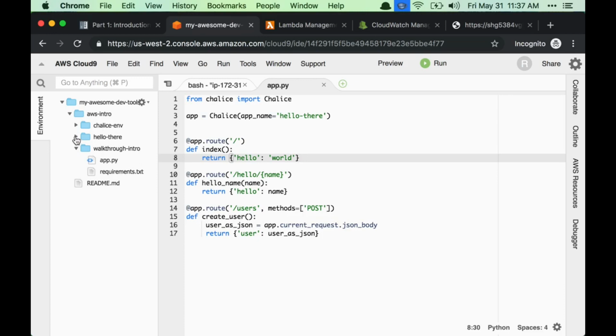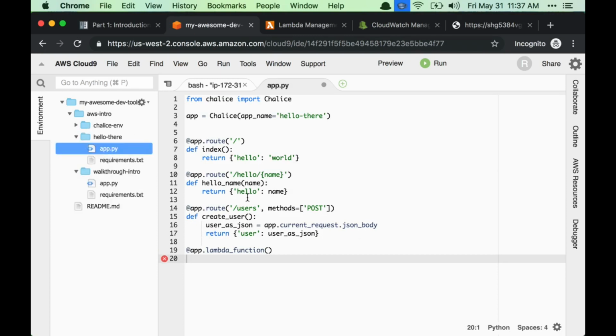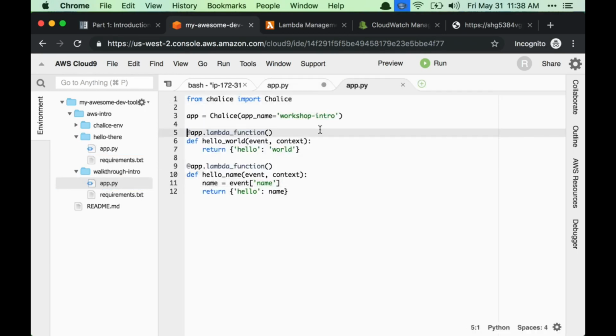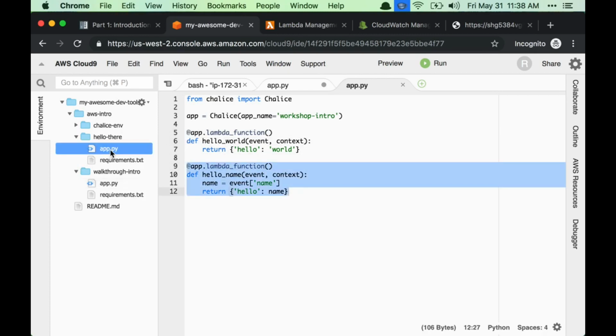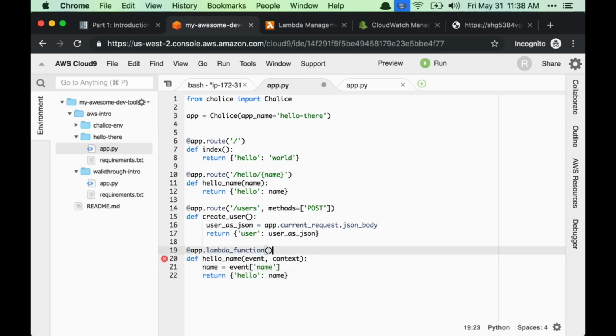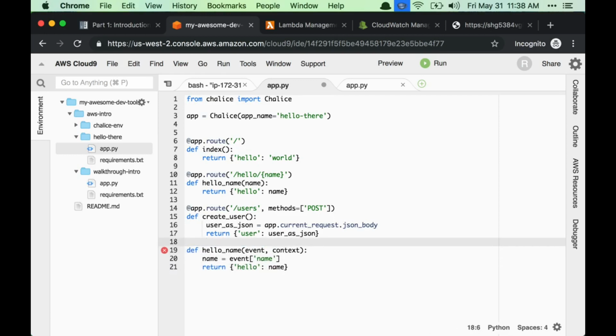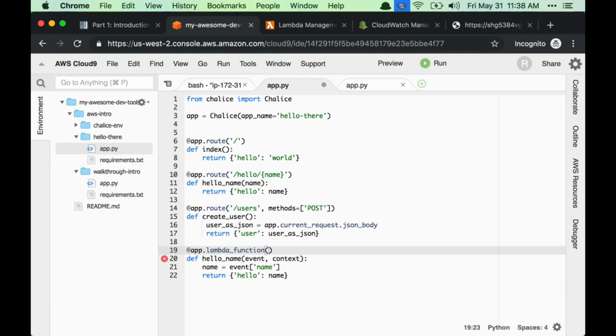Let's go back to our dev environment. If I wanted to add a whole other Lambda that's just a Lambda, say for instance a trigger for SNS or something, I can simply use app.lambda_function. So let's say I wanted another Lambda function. I'll just add this one from the previous example. So I can add a new Lambda function. Of course, I can have supporting methods just like that if I need to, that aren't Lambdas, they're just supports. But if I want to make it a Lambda, I can do that, and then this is its own dedicated Lambda.